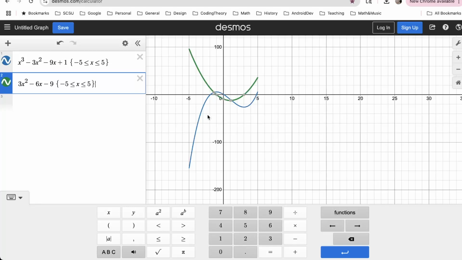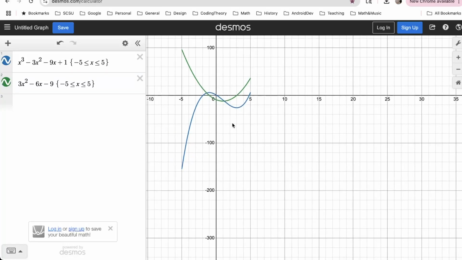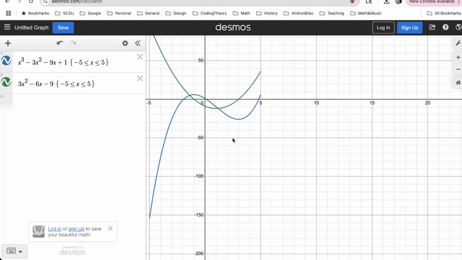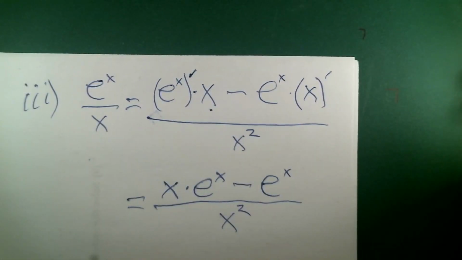Well, but really what we care about is where is the derivative 0? And on the Desmos graph, you can see 2 places where that happens. When x is 3, that happens, and also when x is minus 1. You might want to figure out how to do that with your own brain instead of the computer. So let's quickly look at that.